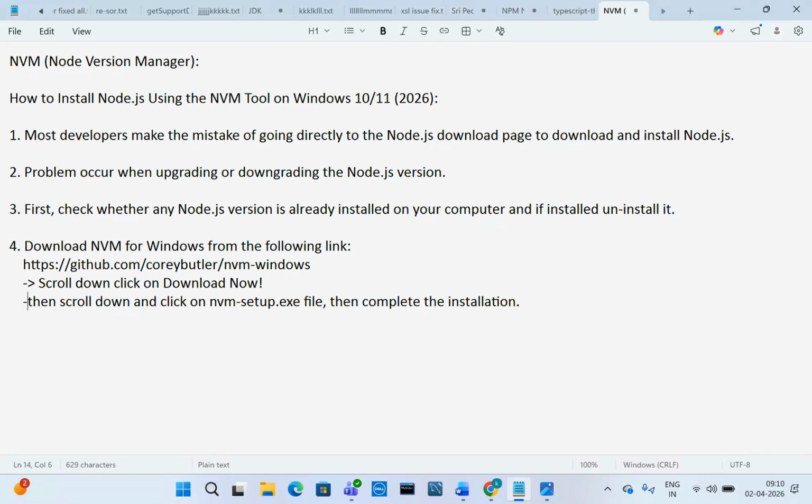See, these are the 2 points. Scroll down, click on download now. It is done. Then scroll down and click on the nvm-setup.exe file.